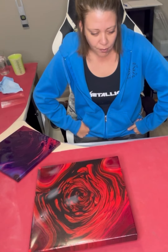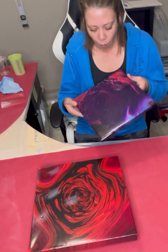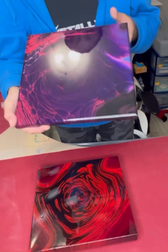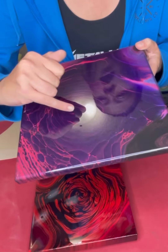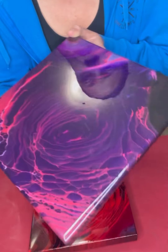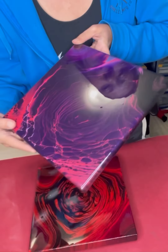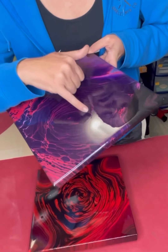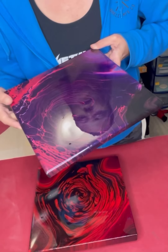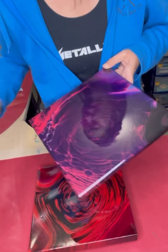What I wanted to show you guys was how I repair flaws in my resin. Hopefully you can see this, but this gives you an example of some of the flaws I'm talking about. I'm not sure what happened in this one — hopefully you can see that — there's a whole bunch of scratches here, and then there's a hair and a little air bubble. I want to get that out.